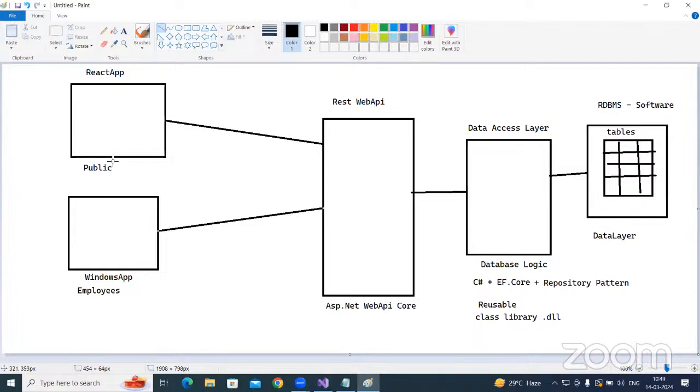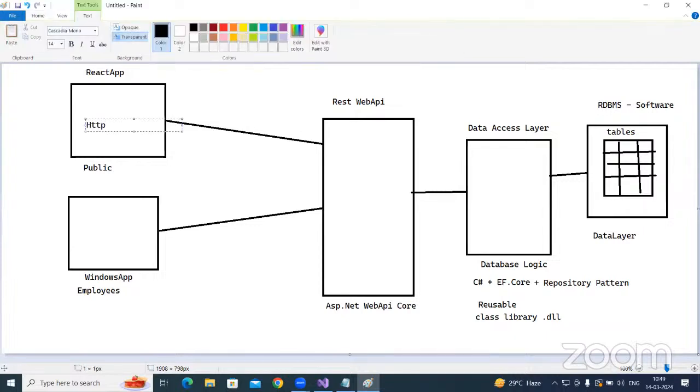Any front end application can access the web API, but there is one rule. It must be an HTTP client. Remember that. This also should be an HTTP client.